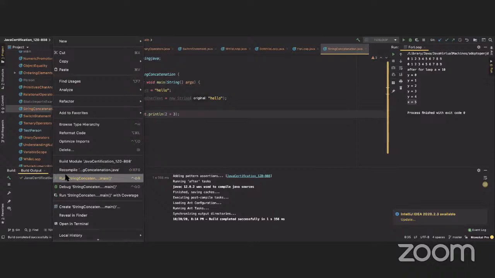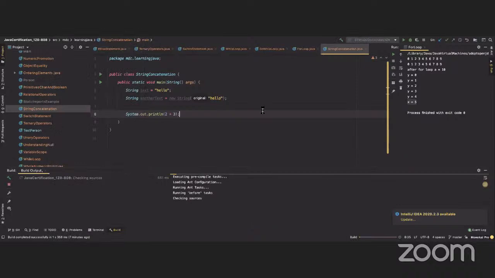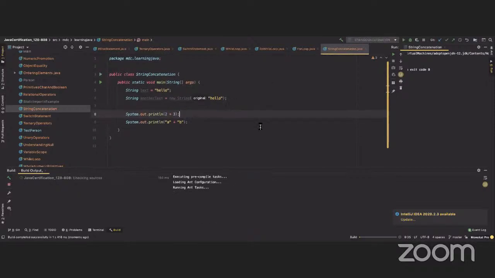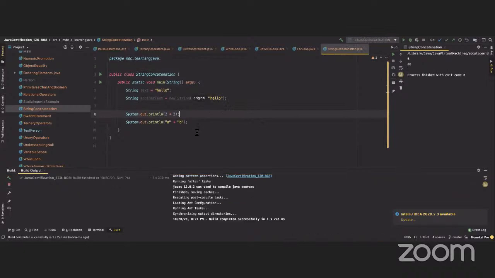Guys, what's going on? So you concatenate 2 plus 3? Are you sure? 5. It's 2 numbers. Oh, okay. You added 2 numbers, right? Yep. How about this one? AB. AB, right? Right there, AB. How about this one?